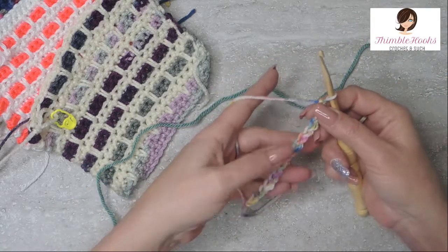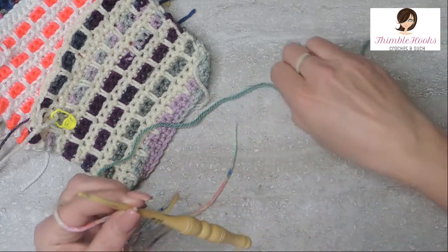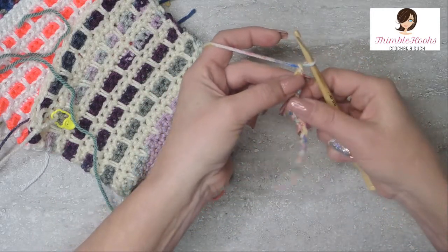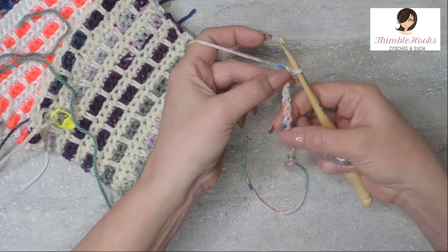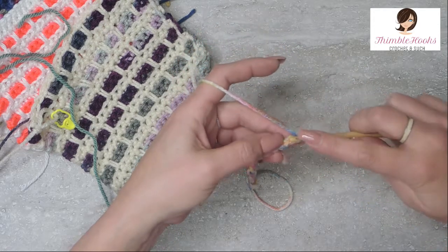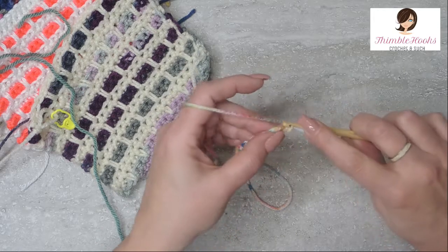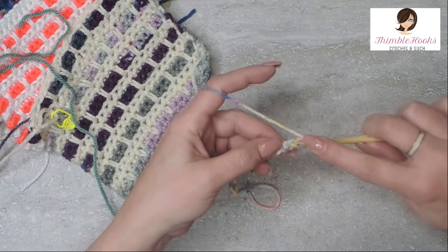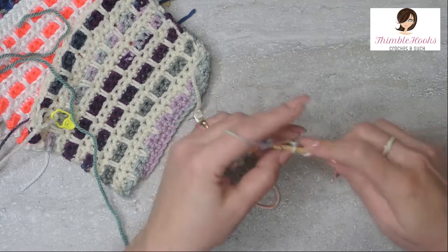2, 3, 4, 5, 6, 7, 8, 9, 10, 11, 12, 13, 14, and 15. There's our multiple of 3. There's my 15. That's my chain for right now. And now in the back bump, all the way down, turn our work just a little bit so you can see all these back bumps. We want to work a single crochet into each one of those. So we will end up with 14 single crochets for this row.